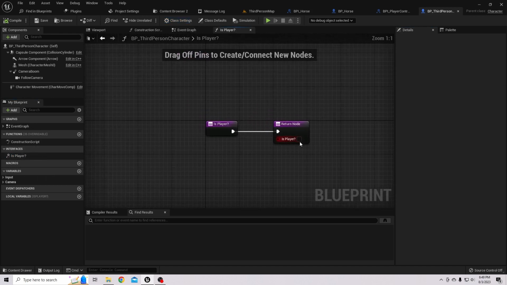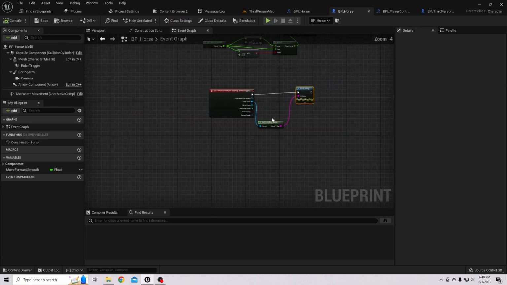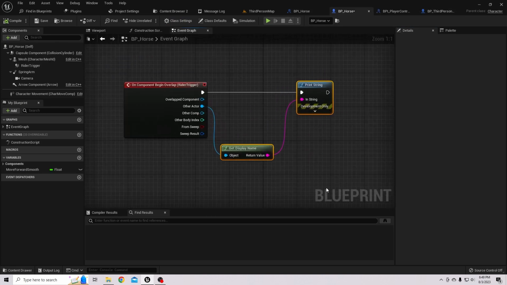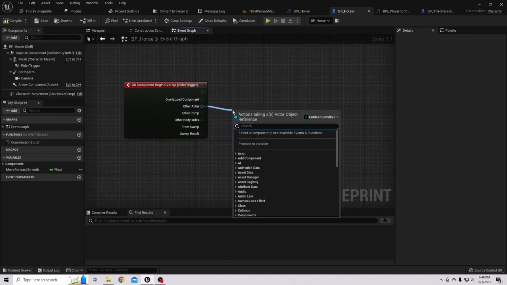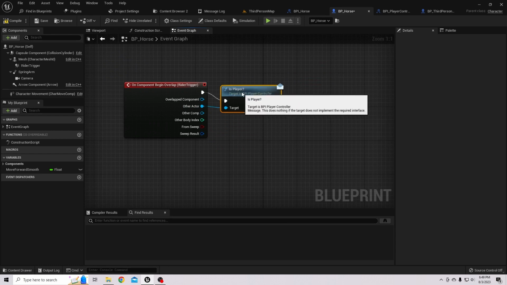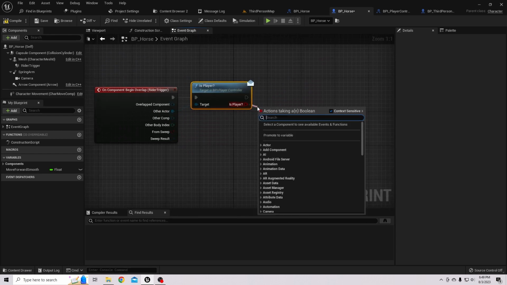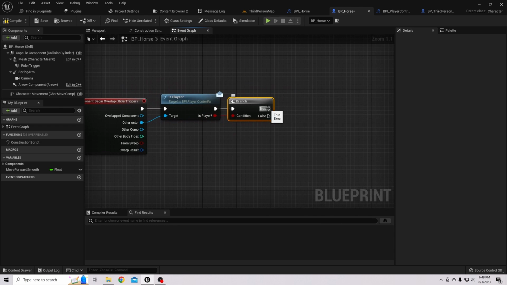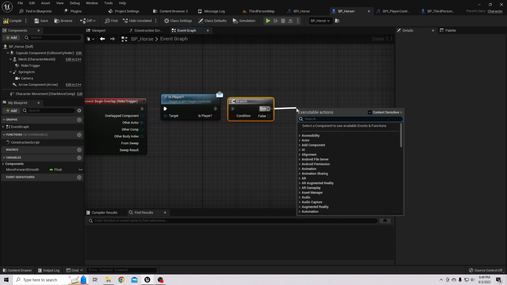And let's stick this in the player blueprint, not the player blueprint, it's in the horse blueprint. We need to check whether the player is a player or not. Let's add a branch to check, and if it is true, we need to implement other functions beyond that.